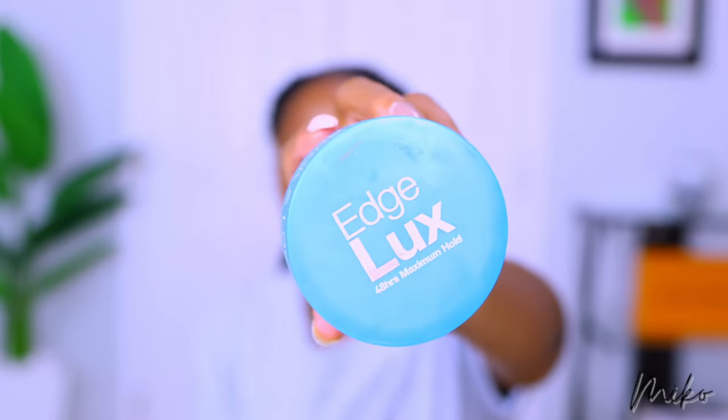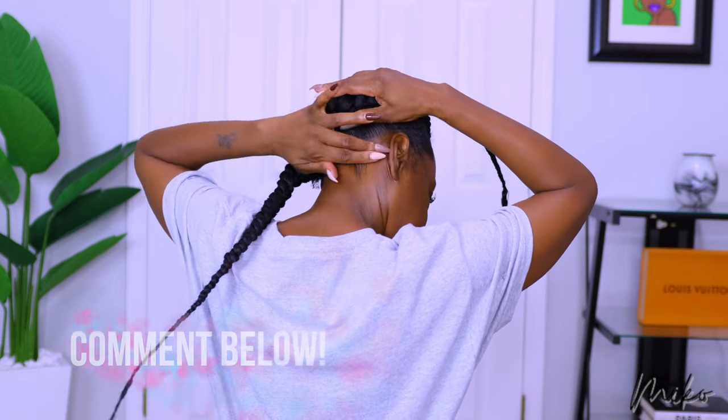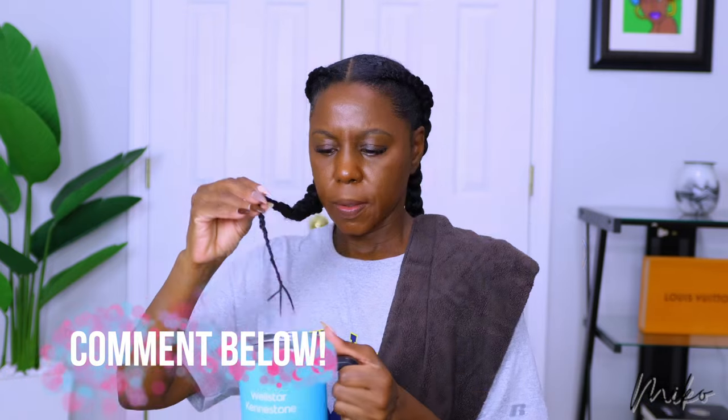Now I'm going to get these edges together with my edge luxe. I've really been loving this edge control, by the way, but let me know which one is your favorite. Leave me a comment. Let me know.